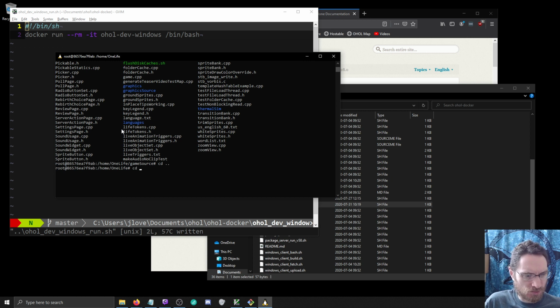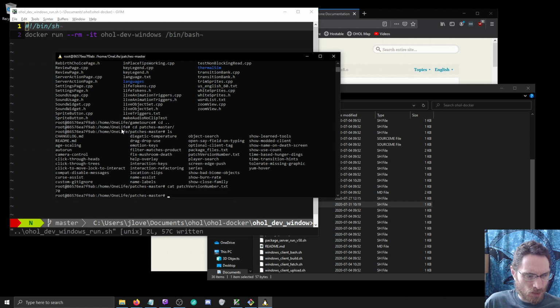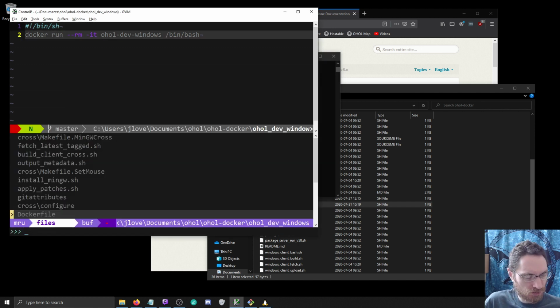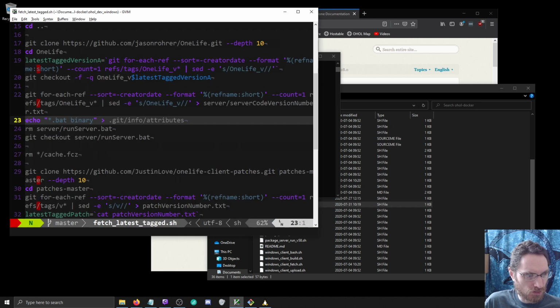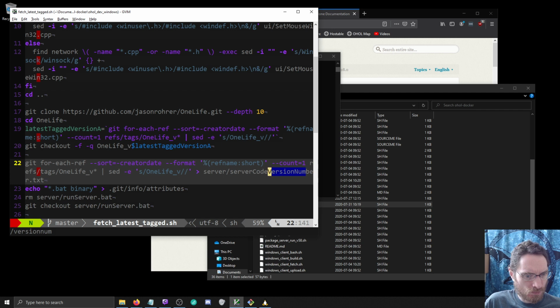Not game source. Okay, we got patch version number, which looks good. Was this supposed to be putting out any... That's leftover. I don't actually need server code version number here.